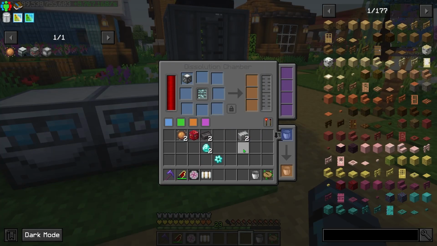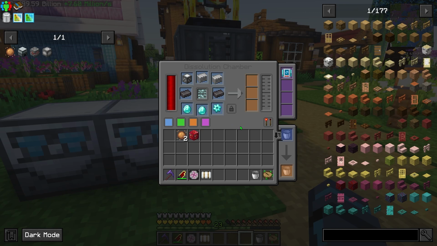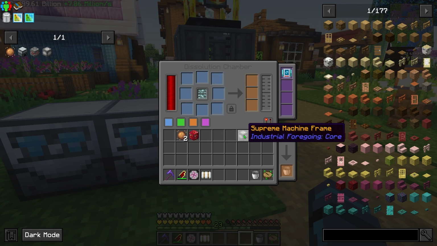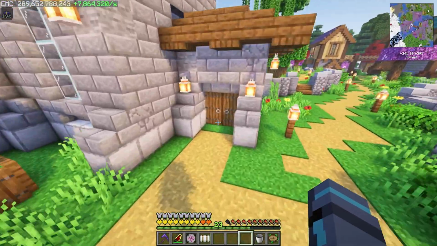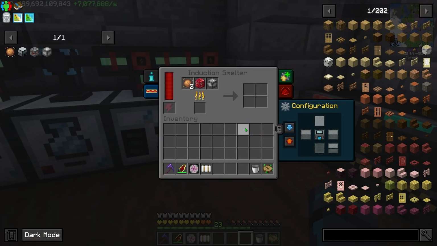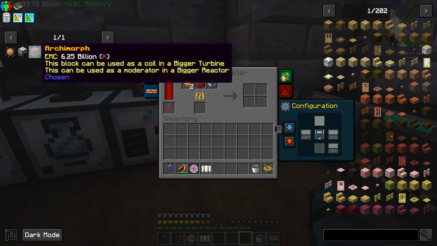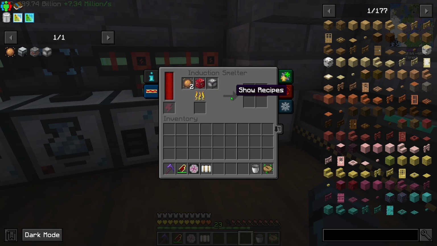Now we need to use this one. So do. And you will see, once again, if we add the speed upgrade, it goes pretty quick. And there we go. There is a Supreme machine frame. It's really not too difficult, but it does take a long time if you don't have the machine set up to do it. So if we put all these blocks inside of here, we should make, theoretically, what I believe, the Arcamorph, which I didn't expect this to ever happen, but here we are.